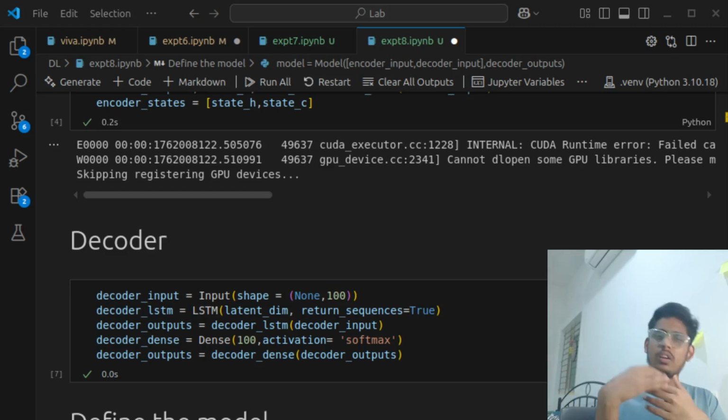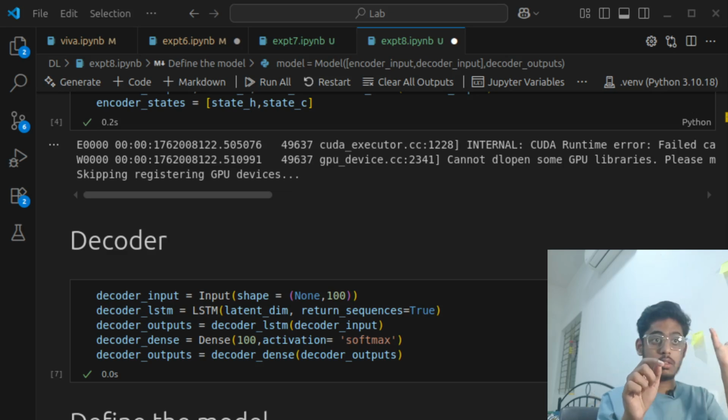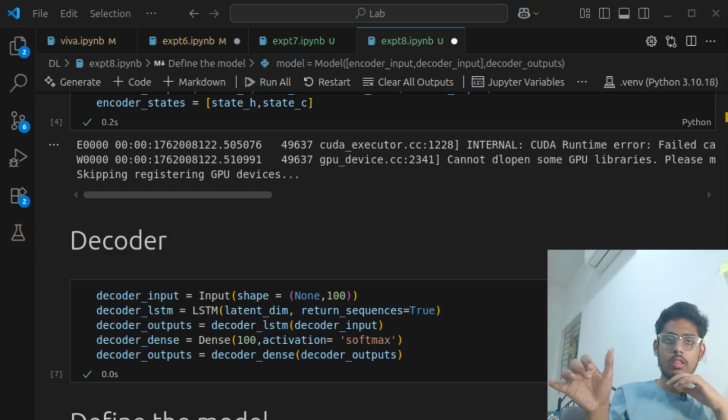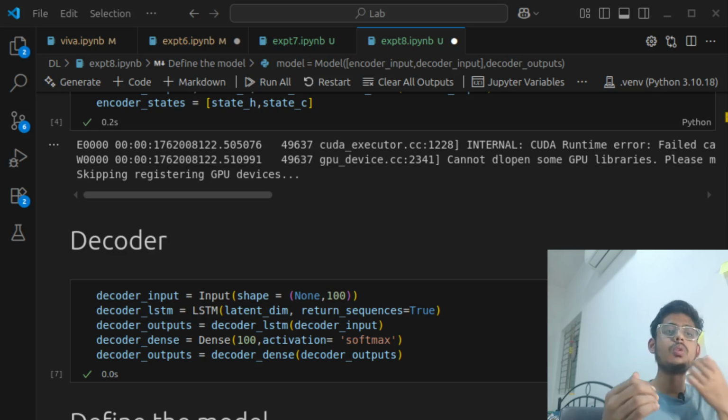Like in one-hot encoding, where red color is marked as 1 if the text is red, and the other two are marked as 0. The similar thing is done here, and we use that concept in order to produce the output.